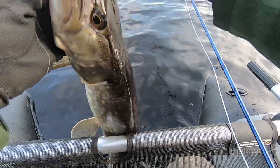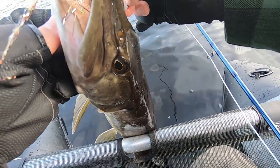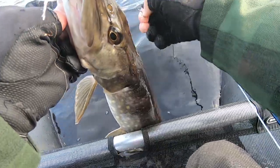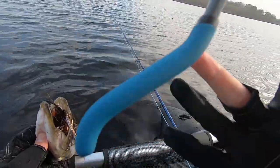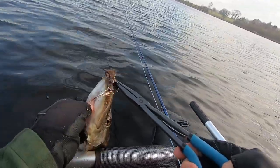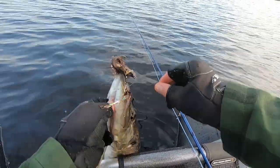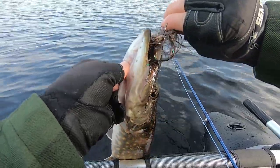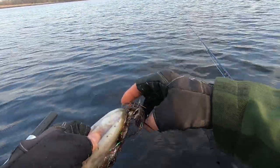Okay, so firstly the fly tip has wrapped around the side. Okay, what am I to do with this fly now? Okay, we'll do it this way. Now the pliers. Open your mouth. I didn't have to deal with this when I was lure fishing, wrapping a fly into a pike's teeth. Come on, open up.